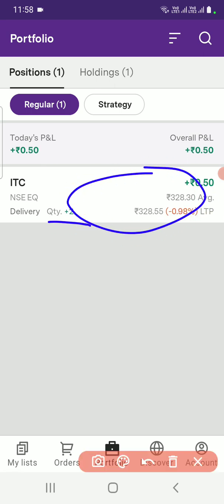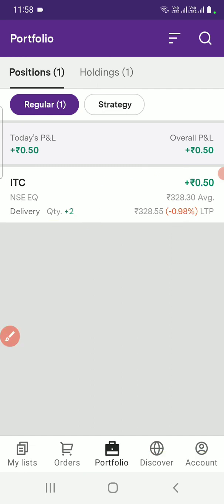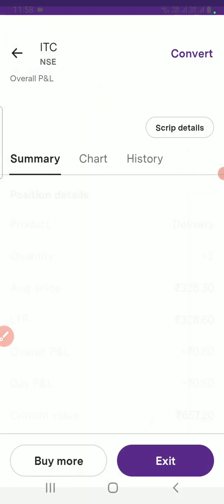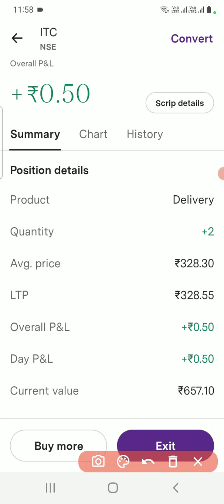Quantity 2 I purchased, the price is 328.30, and the current price and last traded price you can see here. If you click again on that, the same page will come where we get the option to exit. Okay, this is the ideal process of placing an order.